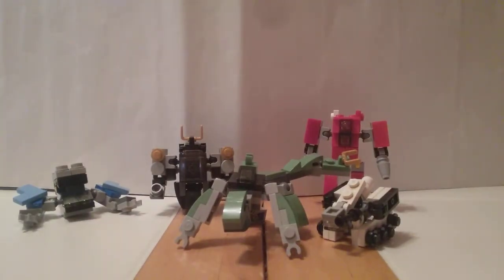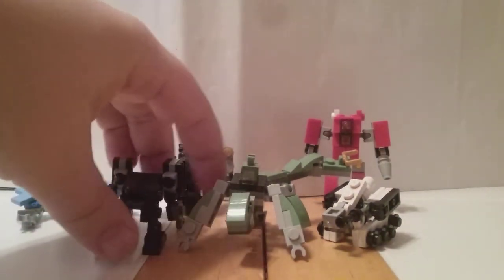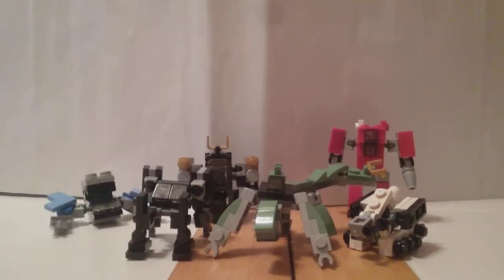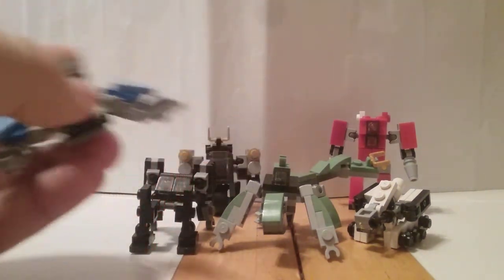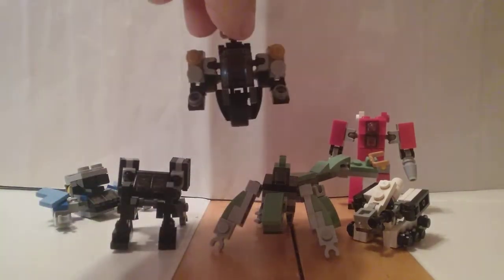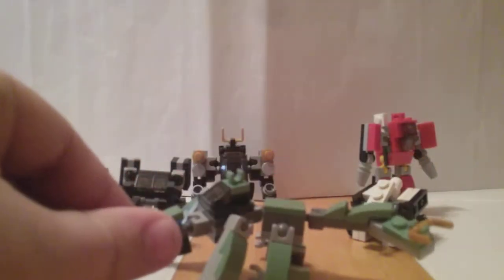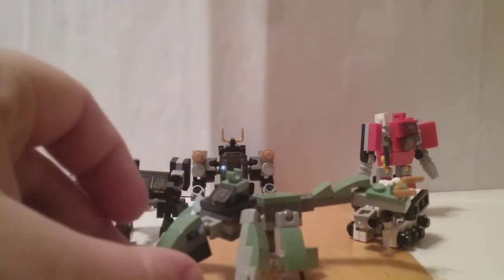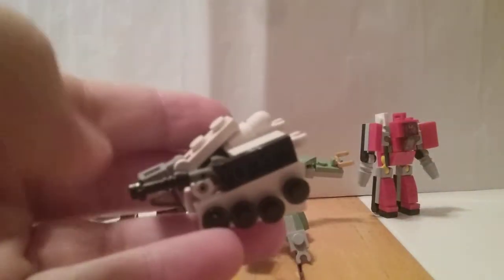These guys are the mech suits and vehicles that the ninjas used in the beginning of the Ninjago movie. Let's see. We'll go and name them all. This is Jay's Lightning Jet, right here. The Water Strider from Nia used. Cole's Quake Mech, he might be my favorite, just letting you know. Kai's Fire Mech. Looks pretty good. Green Dragon's the Green Ninja's Dragon Mech, or Lloyd's Dragon Mech. And then Zane's Ice Tank.